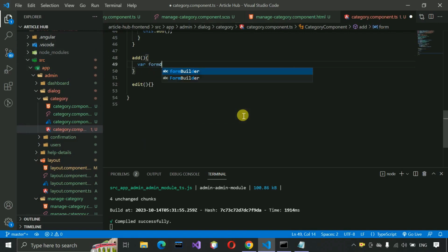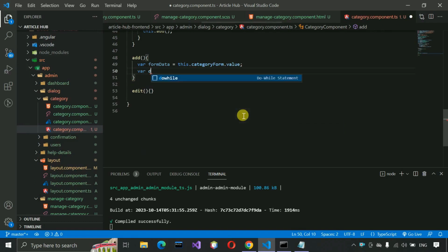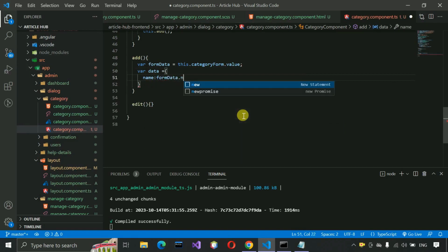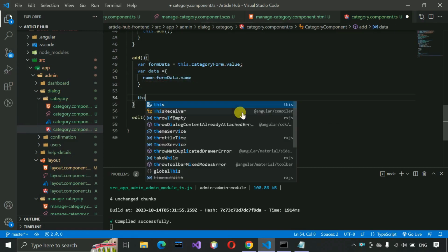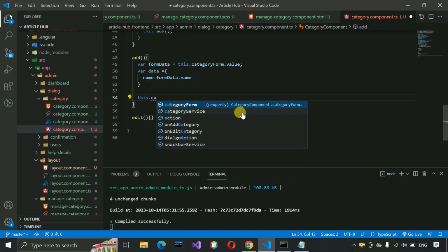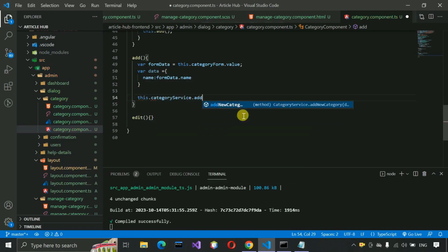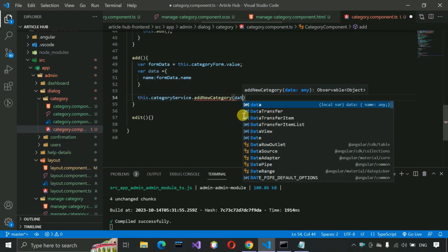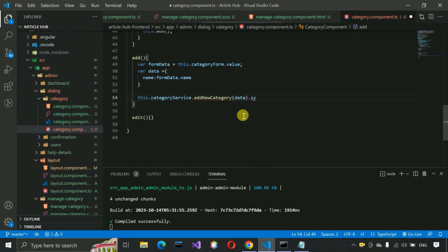So formData is equal to this.categoryForm.value, and here we write name: formData.name, and this.categoryService.addNewCategory, and here we just need to pass the data, and .subscribe.